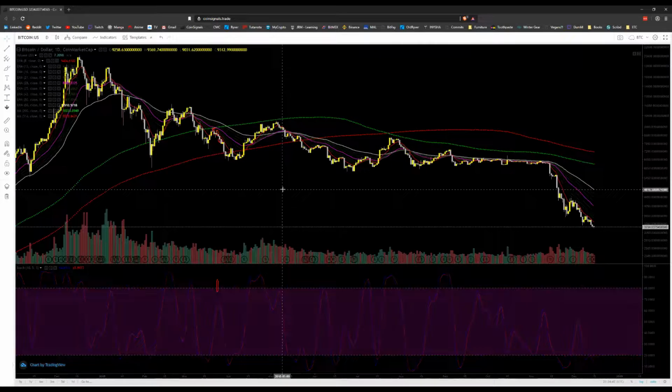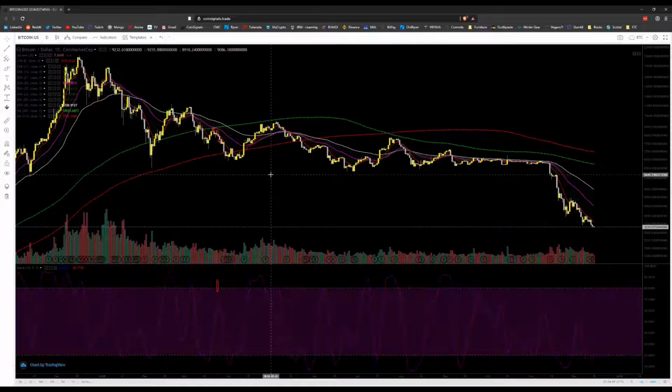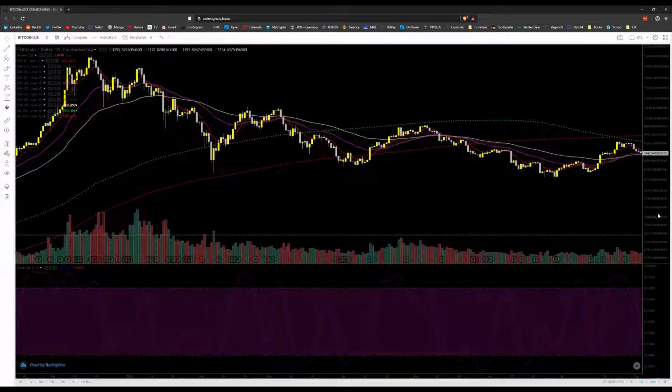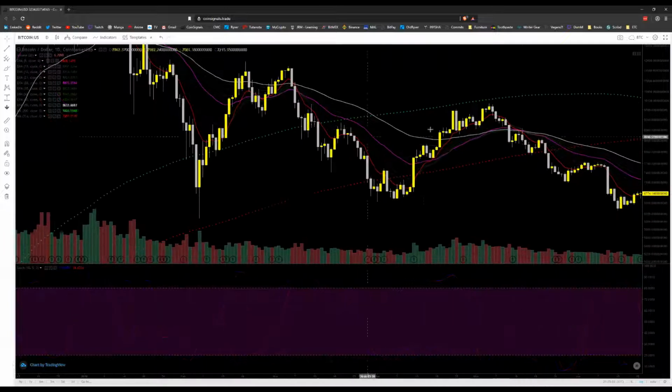I know that was kind of getting into some position sizing, cyclical stuff, but I know a lot of you want to talk about that because that's all part of the process. It's not just knowing candle setups. You've got to know how to trade with them. So let's get back in here.